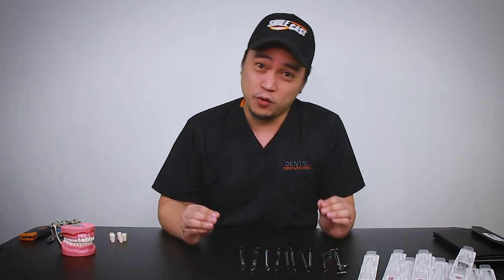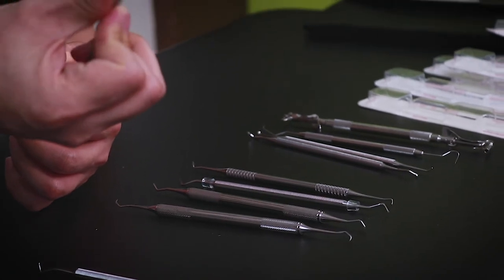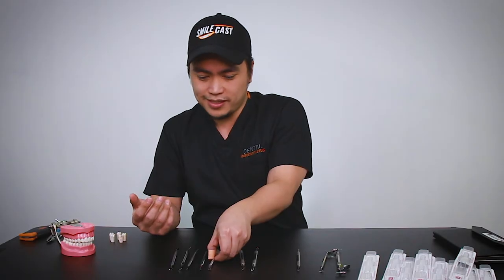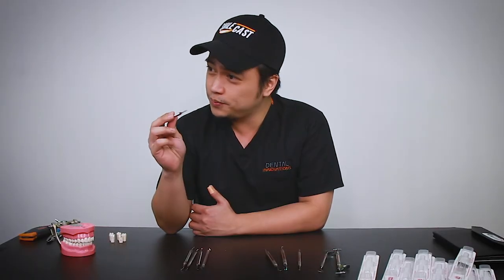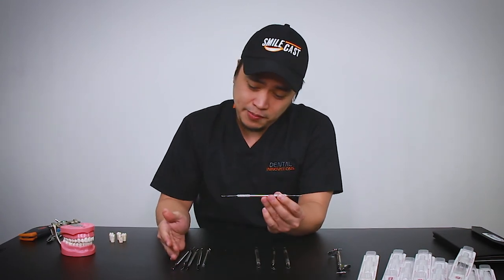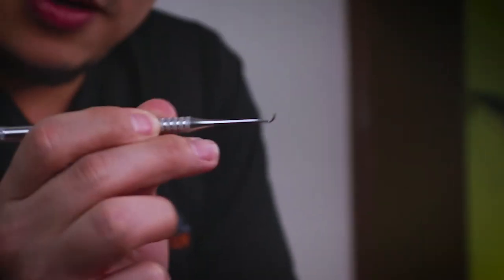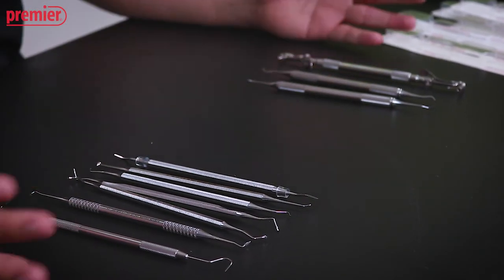If you're in dental school and this seems a little bit overwhelming, the handles are actually a guide. These ones with a slightly thinner, more serrated handle — these are for your phantom head practices. It's quite easy to distinguish them: they're all thinner and the grooves are a little bit closer. You don't need much force or control when you're starting to practice on the phantom head. But when you go to live patients, these probably won't work so well. The instruments with a bigger handle and grip all the way at the end tell you to hold that part and apply pressure on the working end. A little bit daunting when you're getting to school, but you'll get used to it — that's why we call it practice.